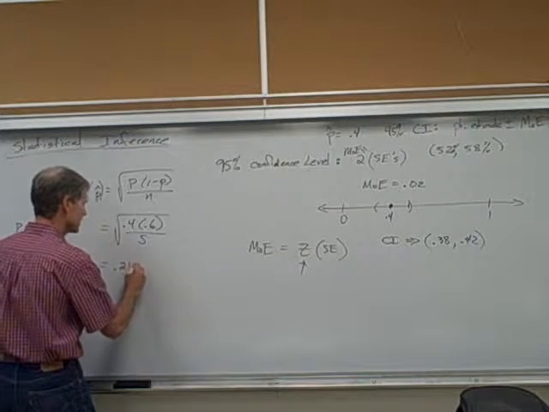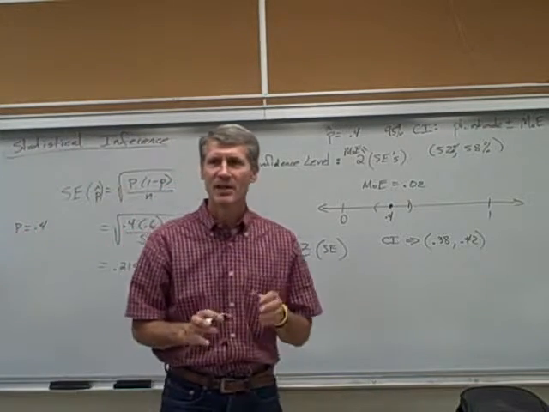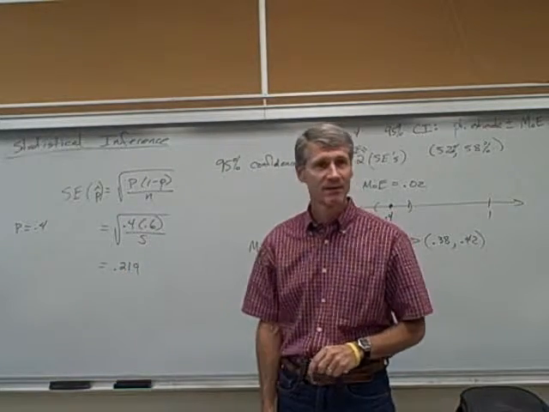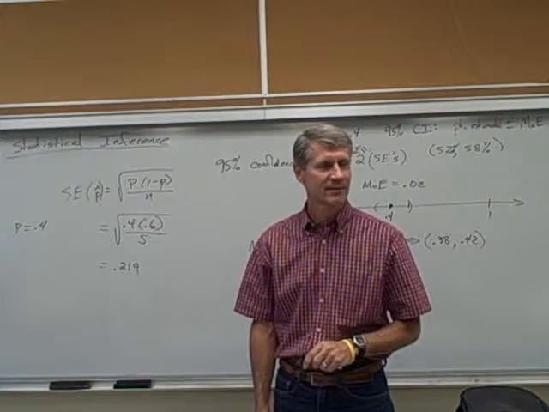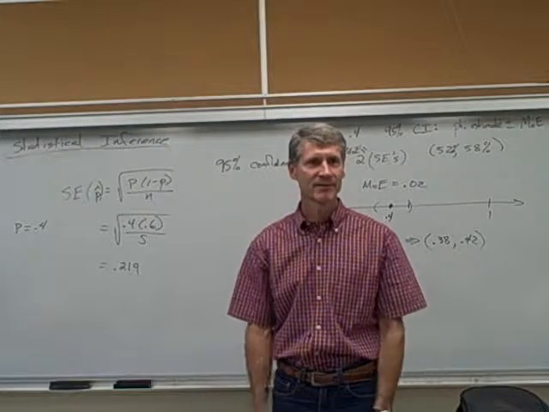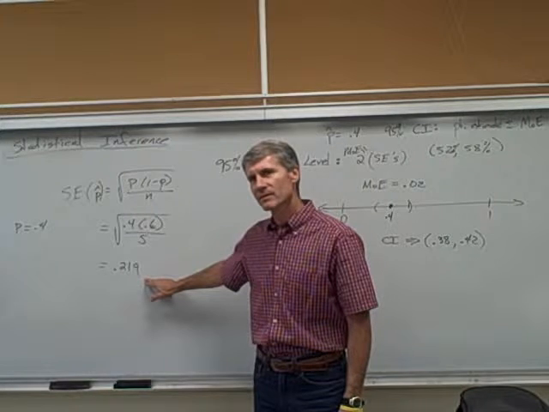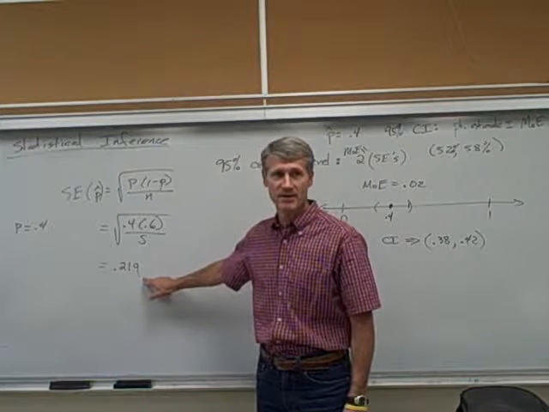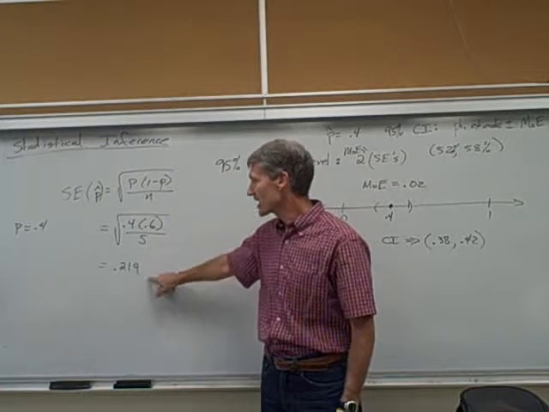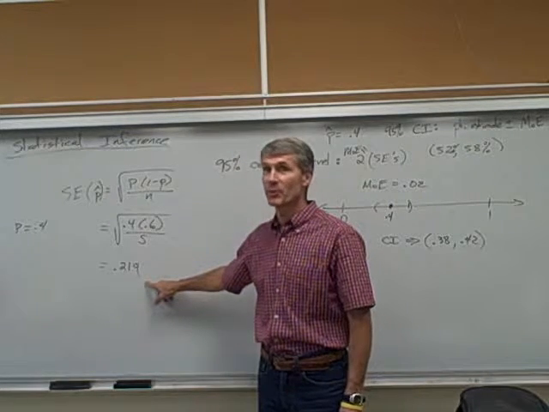0.219. Now, if you're keeping up and you're understanding what you just computed, you should look at that number and go, God, that's terrible. If you're not keeping up and you have no idea what we just computed, you go, it's just a number. What does it mean? That's the standard amount of error in my point estimate from a sample of size 5. So it's saying you can be off by 22% with no problem at all.